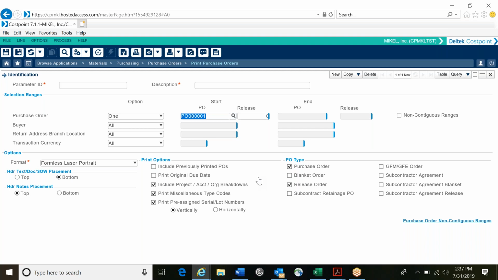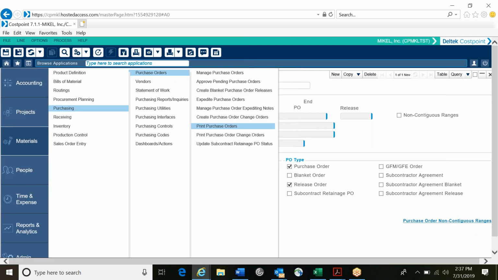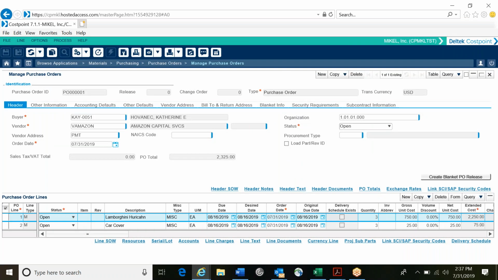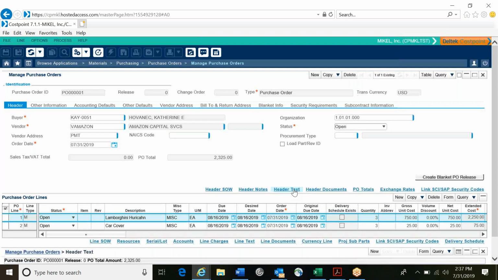Purchase order screen there, okay? So if you go to purchase orders, manage purchase orders at the top there. So where it says header text in the subtasks underneath the header, it says header and notes text. If you click on that text button, it will bring up our text code that we're using right now. So close to the right a little bit. There you go. I'll be your assistant.